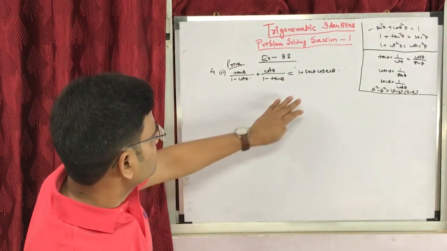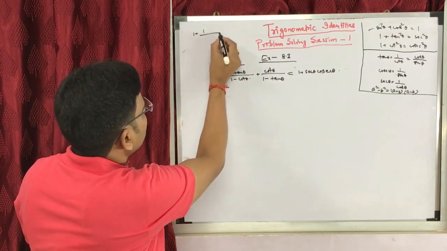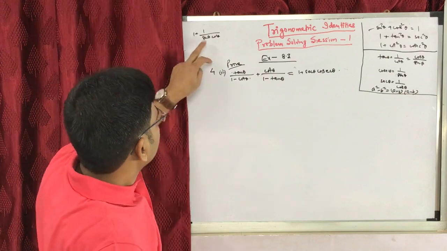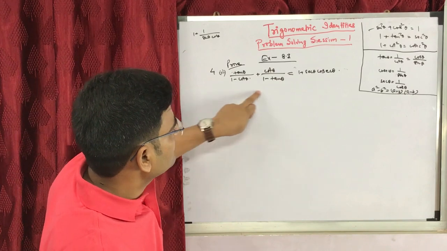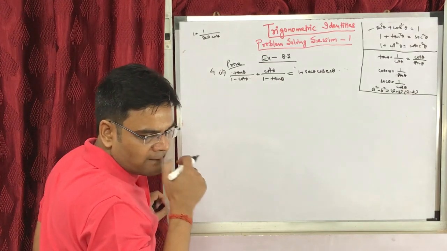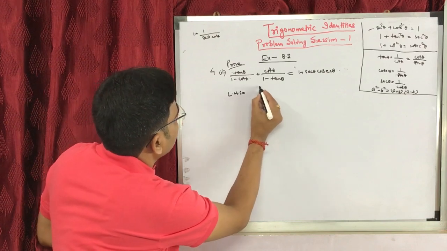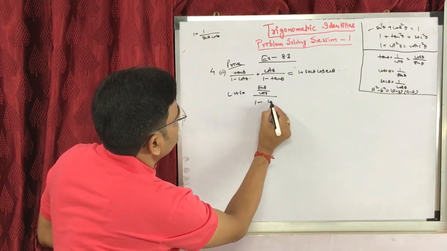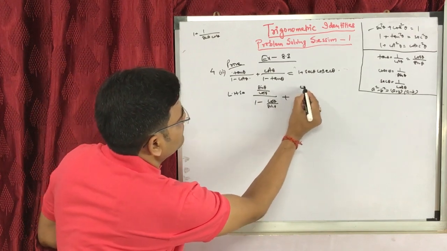Now here you know that if you get something like, in the RHS, 1 by sin theta cos theta, you can very well write 1 plus reciprocal of sin as cosec and reciprocal of cos as sec. So let's break this into sin and cos. Again this has to be broken into sin and cos. So break it. LHS: sin by cos by 1 minus cos by sin plus cos by sin.